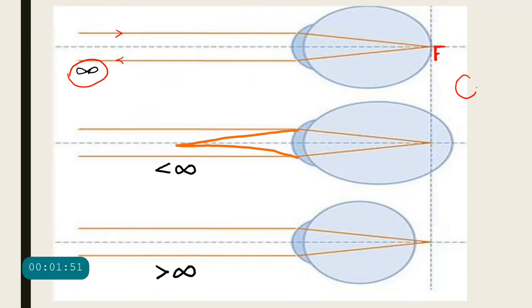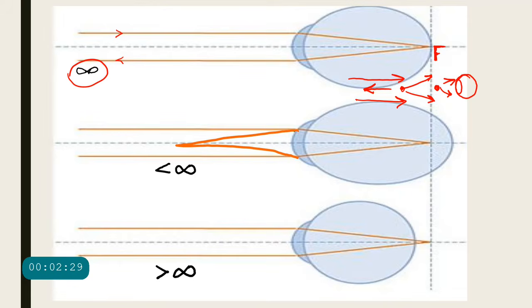So if you consider an eyeball like this and consider an object which is present very close to the eyeball, the rays which are coming from that object will be basically diverging in their nature. However, if the object is present very far away from the eyeball, the rays which are coming from that object will not be very diverging; instead they will be less diverging. Similarly, as you keep on moving away from the eyeball towards infinity, the orientation of the rays will become more and more parallel. So this is the concept.